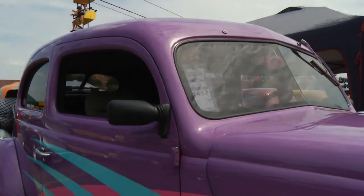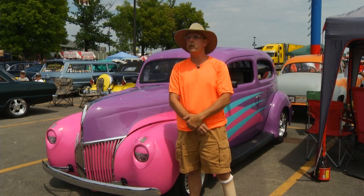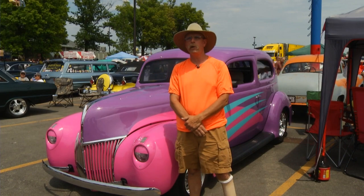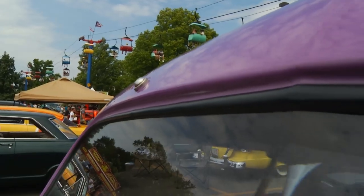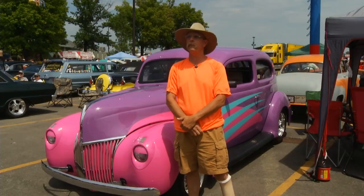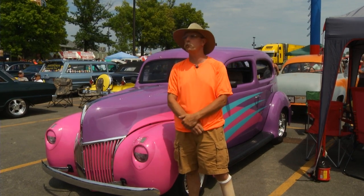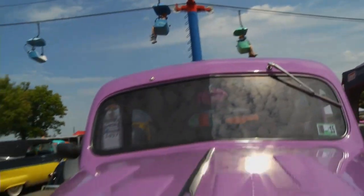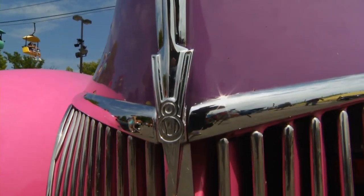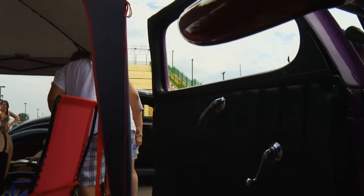Actually, this was an original World War II Army staff car. I saw it sitting, and a gentleman had turned it into a street rod, and it was pumpkin orange. I bought it because growing up as a kid, I always built '40 Ford sedan models. I must have built 25 of them. Unbeknownst to me, I didn't realize that '39s and '40s were basically the same body. So I saw that, hadn't owned a street rod, hadn't owned a hot rod, and I bought the orange '39, and I drove it for a year like that.